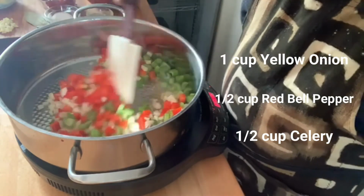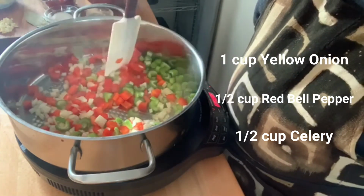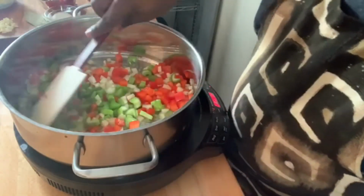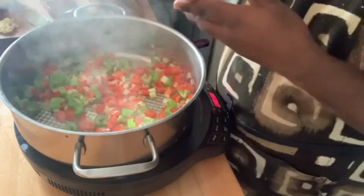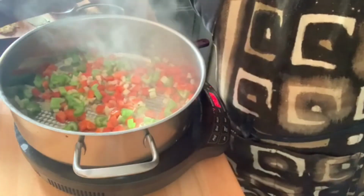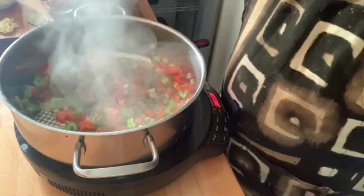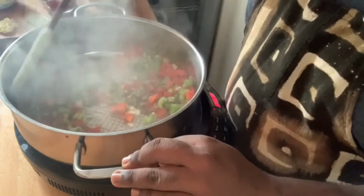So we're going to start to sweat our veggies. And we're not trying to get color here. We're just trying to speed up the cooking process for these veggies. So we're going to season our onions, peppers, and celery. So I have some salt, some pepper, and I have some dried basil. I'm gonna add some dried basil at the end of the soup too. So we're gonna have more basil in this. But we're gonna season to our own tasting.